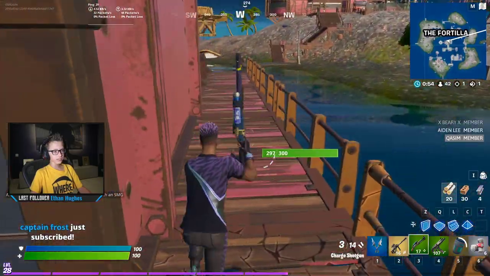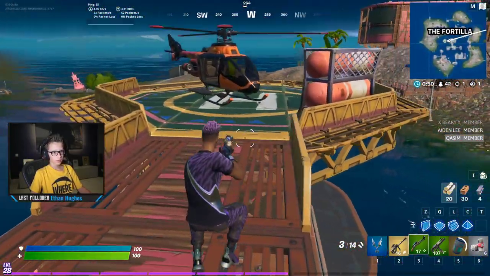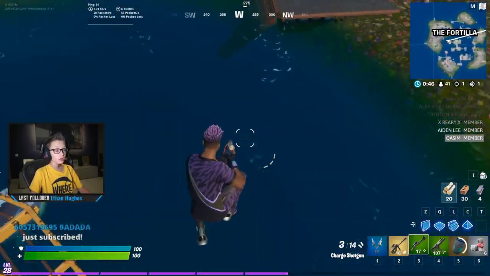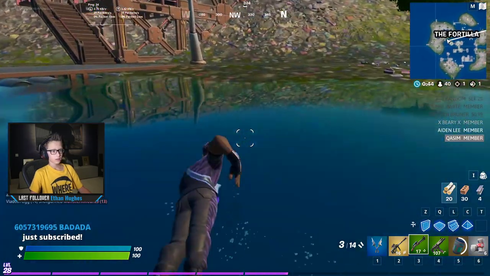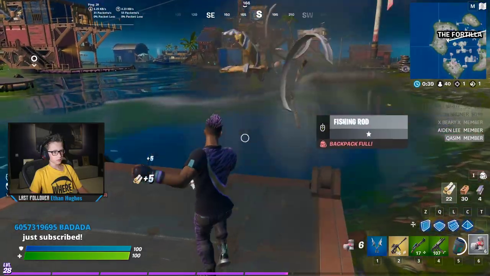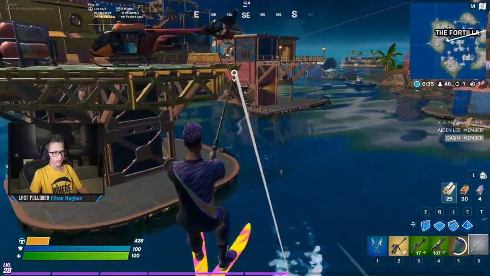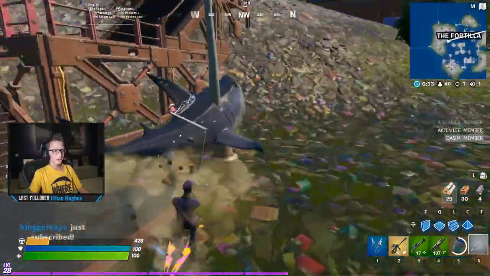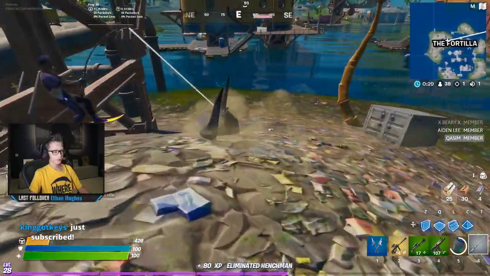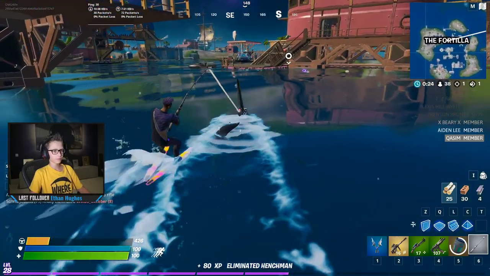Wait, how do you get the Fortuna key card? I don't know. The chug recharges, that's so good. I'm gonna get you. Don't worry. Ha ha ha! Oh, geez. You can actually boost when you're riding a shark. Jump! Don't go away. Okay, boom.